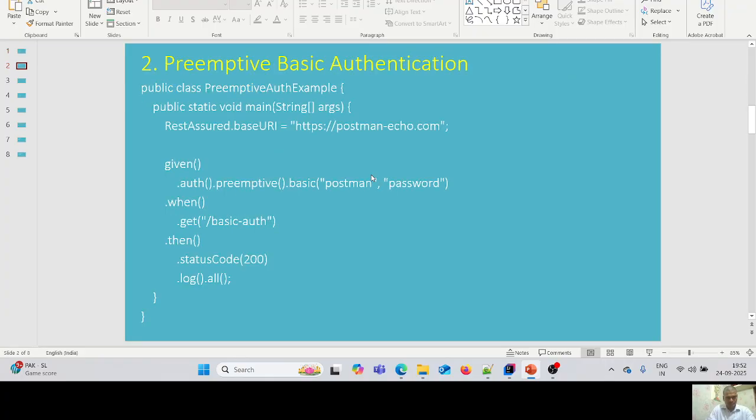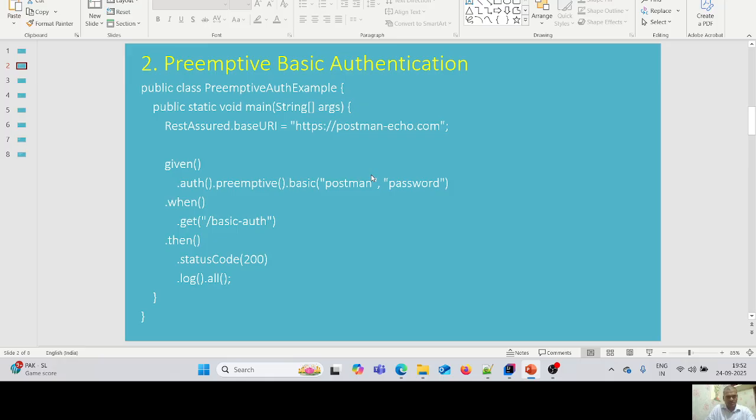So next, preemptive basic authentication. So the example, let's say we'll take one class, that is public class PreemptiveAuthExample. Then we'll declare main method public static void main(String[] args).